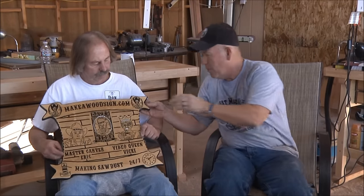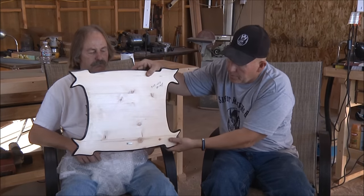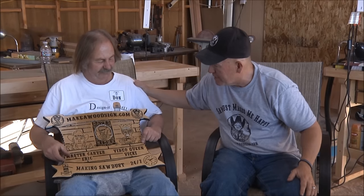Incredible. And what is this made of? Oh, pine. It's just made of pine. Yeah, we got it down at Lowe's. Look at the back, pine. Guys, look at the back. Oh my gosh, that's gorgeous. Wow. And I was going to drill a hole in it. I said, if they want to hang it somehow, put a hole in it. No, I'd do that. Fantastic job. Holy moly. Spectacular. That is so awesome. That is just amazing. Just awesome.